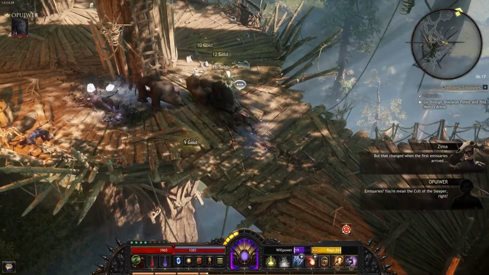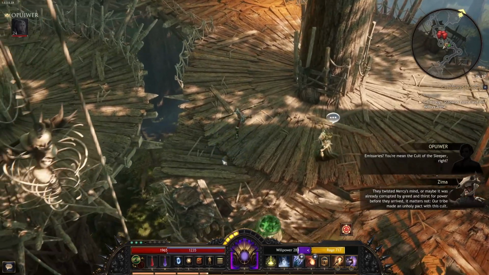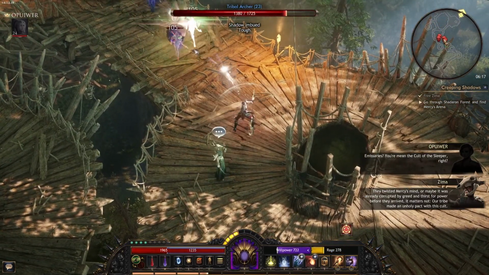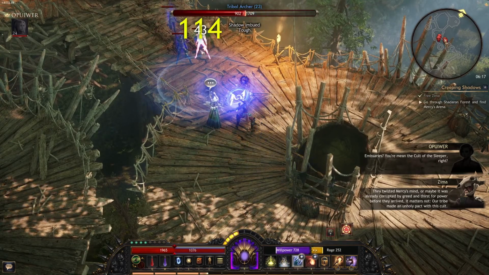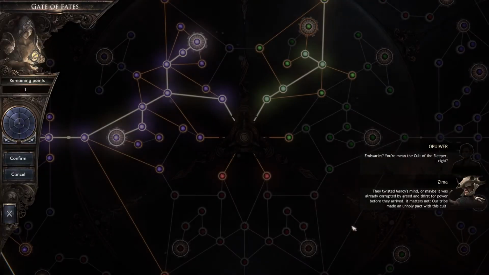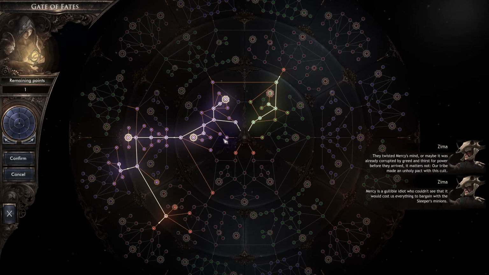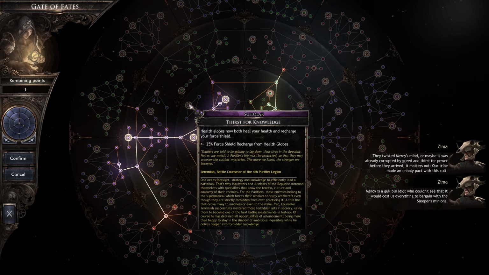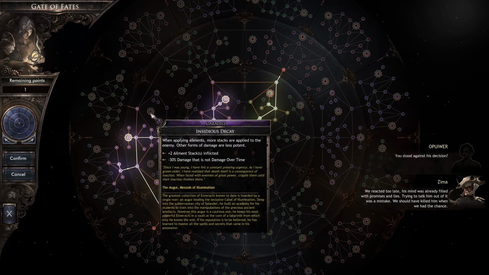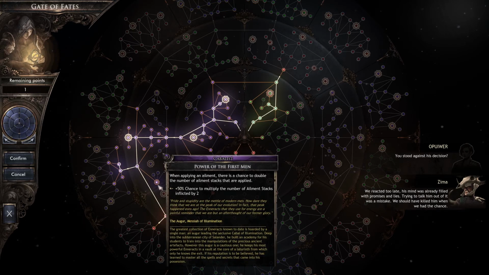Emissaries? You mean the cult of the Sleeper, right? They twisted Mercy's mind, or maybe it was already corrupted by greed and thirst for power before they arrived. It matters not. Our tribe made an unholy pact with this cult. Mercy is a gullible idiot who couldn't see that it would cost us everything to bargain with the Sleeper's minions. You stood against his decision. We reacted too late. His mind was already filled with promises and lies.